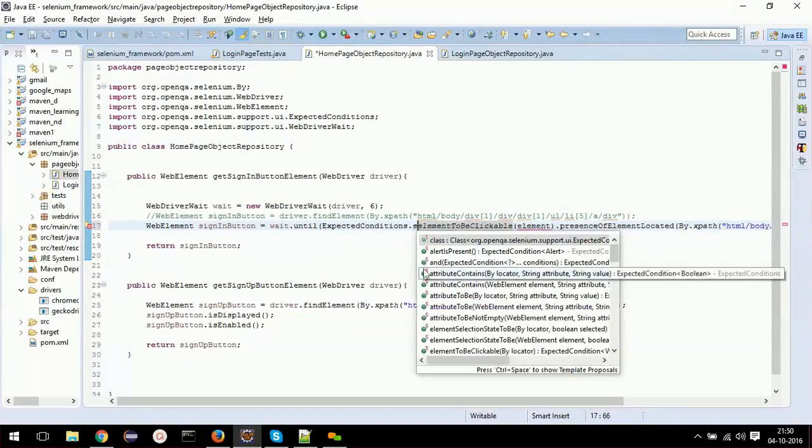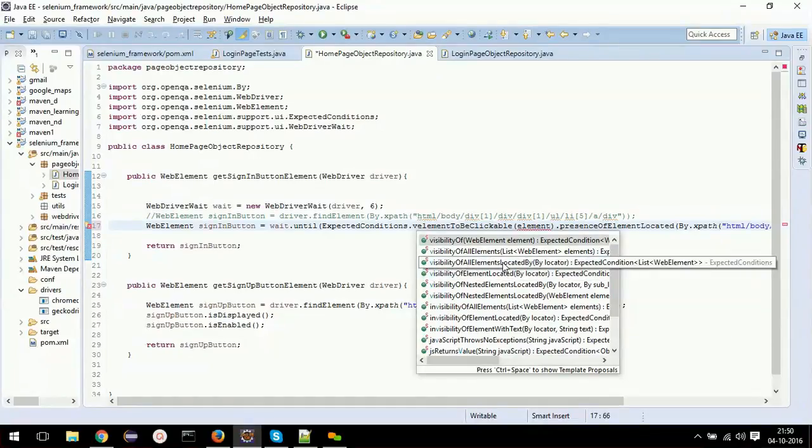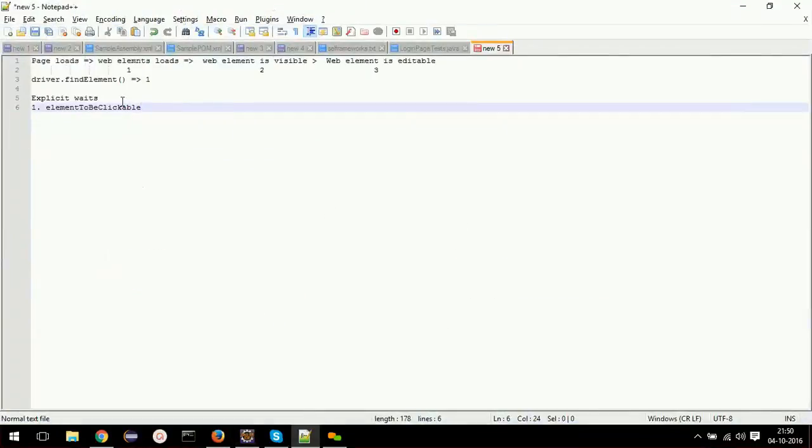Then dot element, visibility of element, visibility of element located, clickable.